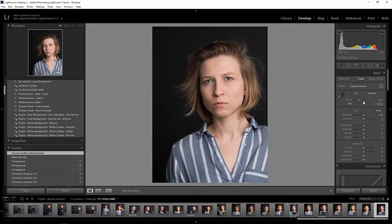First of all the temperature, we'll leave it, or maybe lower the temperature a little bit, but not so much, so to 4000 let's say. And then from that point we can change it, or maybe 4050. The tint I will not touch for now, maybe later. The exposure as well I will not touch, since the image is exposed pretty fine. As you can see, if I go up it will mess up everything.